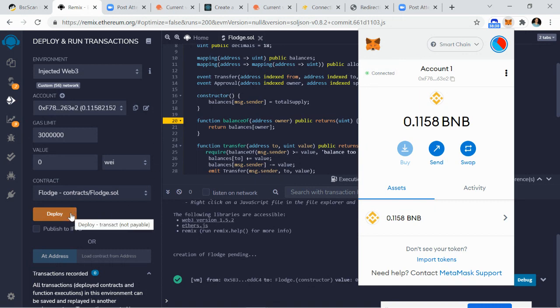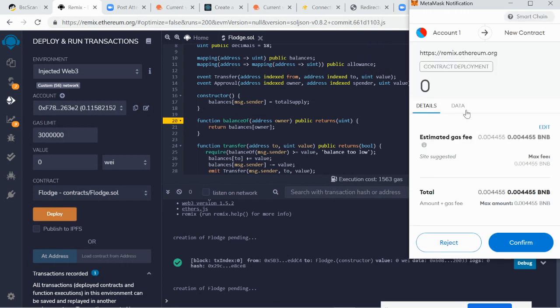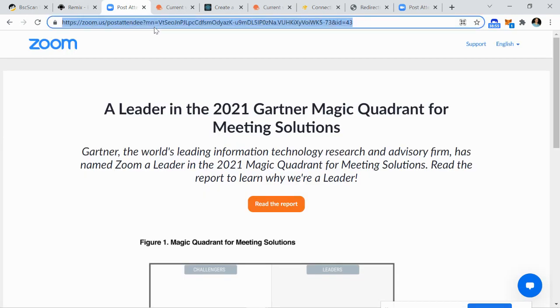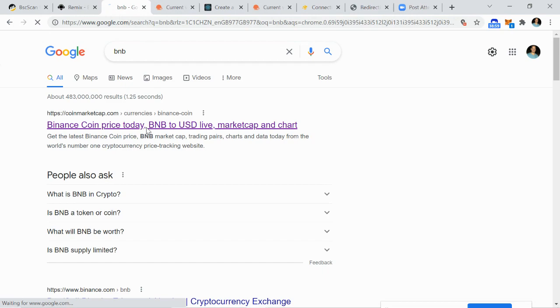Go ahead and just deploy. And it's going to open up again. It's going to ask you for gas fees. So in my case, it's 0.004 BNB. How much is that? I don't even know. We can go and have a look. What's the price of BNB at the moment?